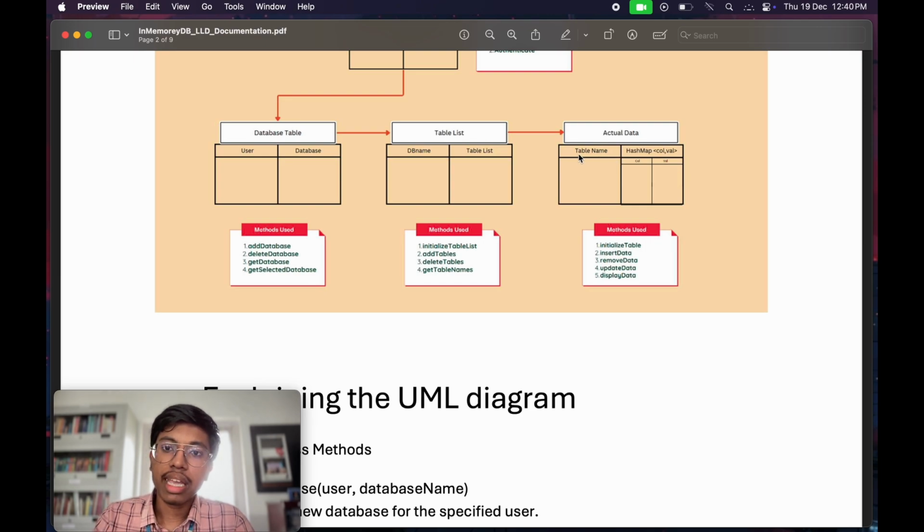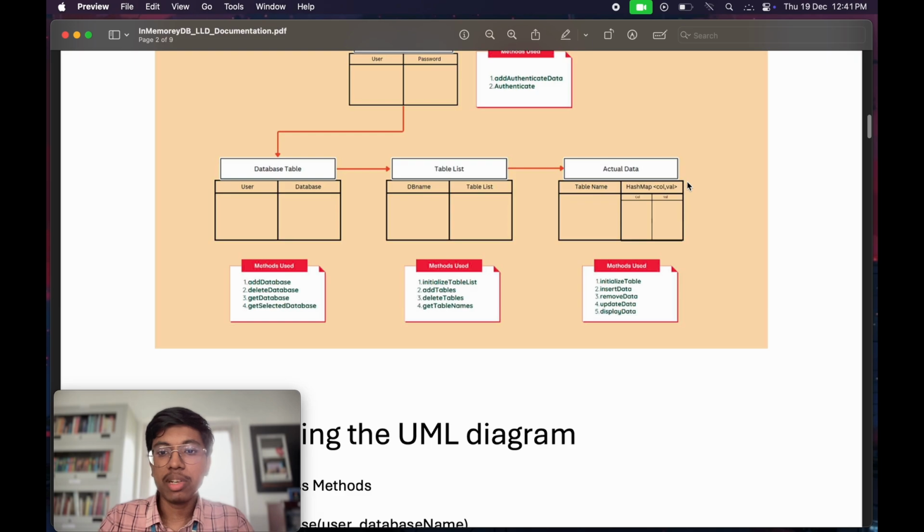Here comes the table name, and the table name contains a hash map. A table has many columns, right? And we are storing the column as a key, and the value of that specific cell as a value. So the actual data will be stored like this.